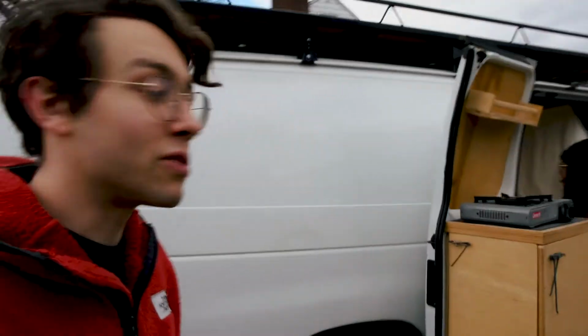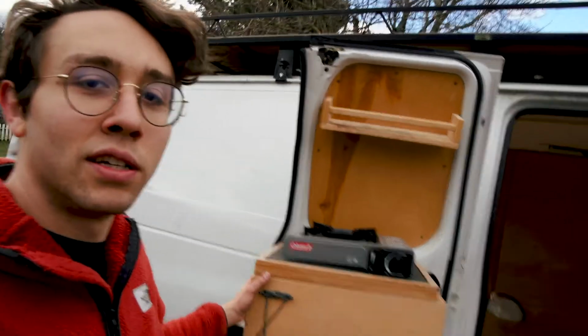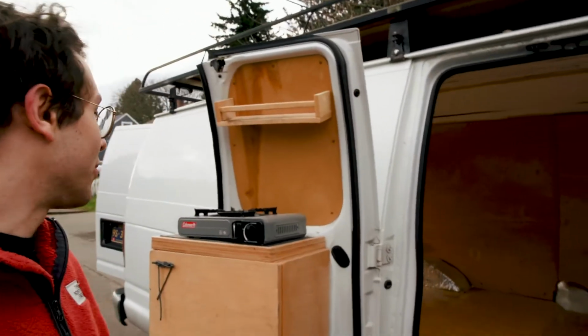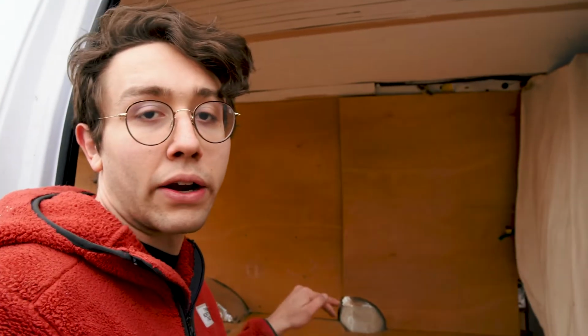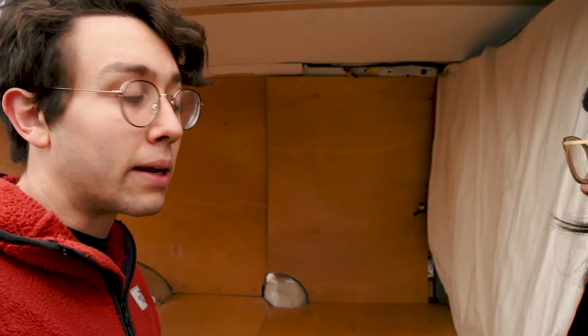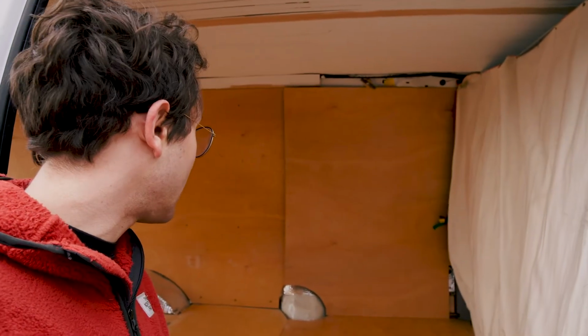So the one piece of furniture we kept is this thing, because it seems useful and I don't want to have to rebuild it. We like their floor plan, but it's not going to work for us because we're going to have a high top, and so we want everything a little higher so we won't be crouching all the time.